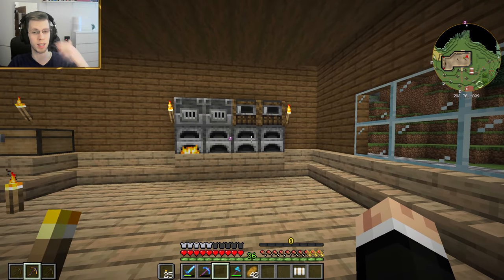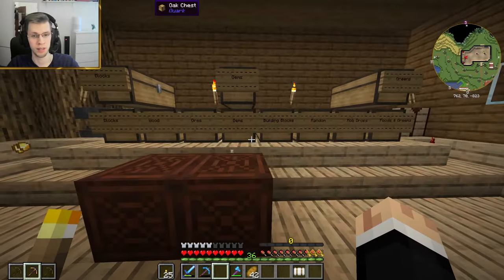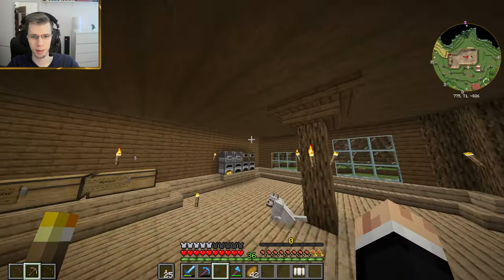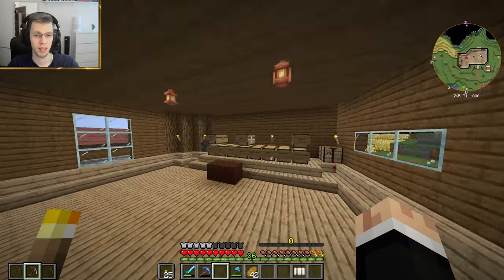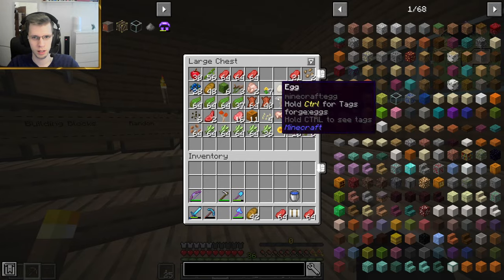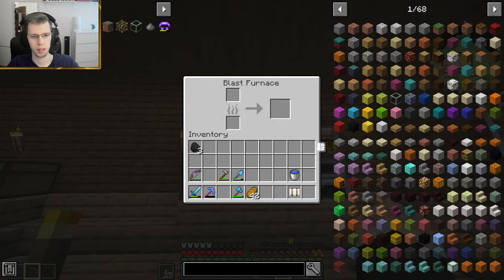I'm eventually gonna need to make a kitchen area because this is, yeah. Well, honestly, we're eventually gonna need to upgrade this whole house because it's currently a little meh. It's meh. Okay, guys. But yeah, there, a few more furnaces. And also now I can start smoking some beef. There we go. Oh, that's not gonna be enough, is it?